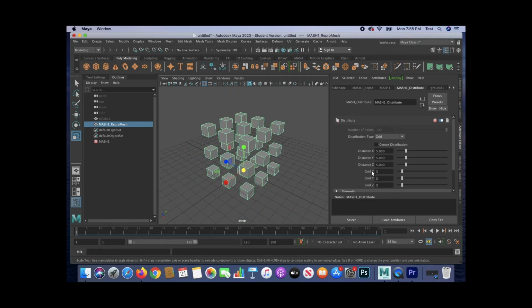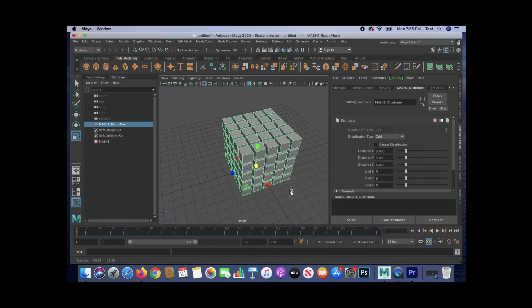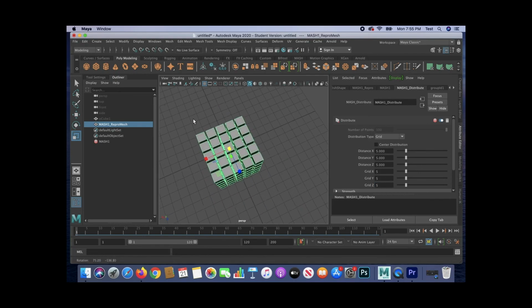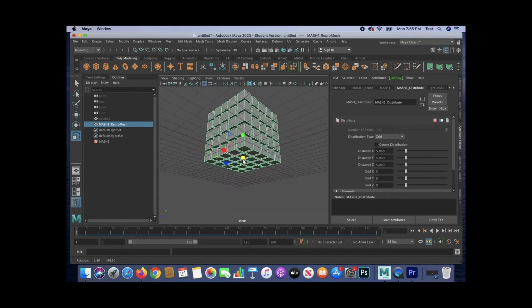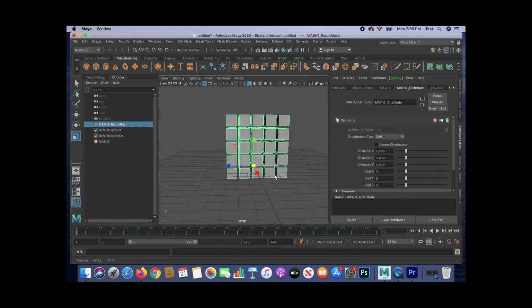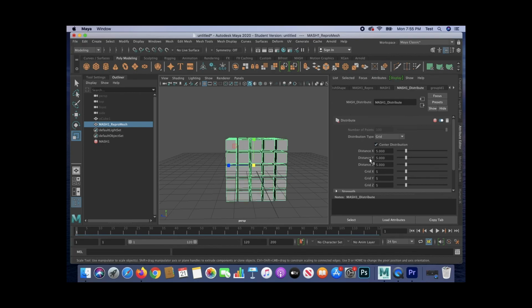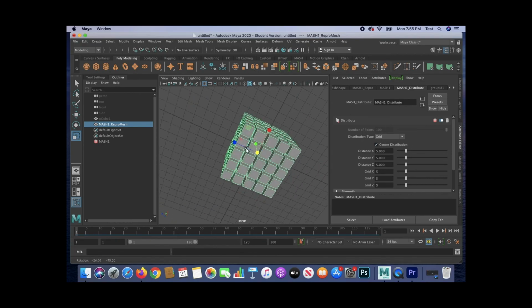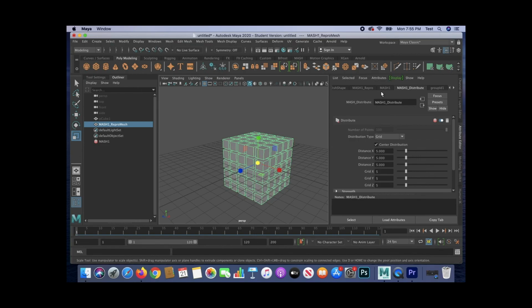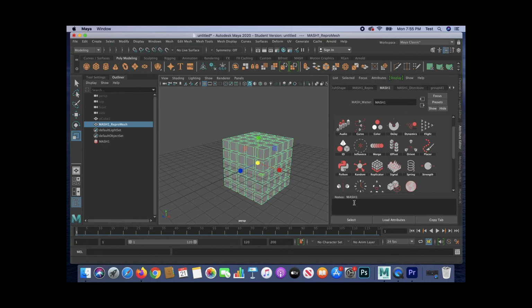So I can say I want a grid of 5 by 5 by 5. I can type in the numerical values here. And so I'm able to fill in. And distribute center means it just centers it. So that's the distribute tab. In our next video, we'll get into more of these MASH nodes.